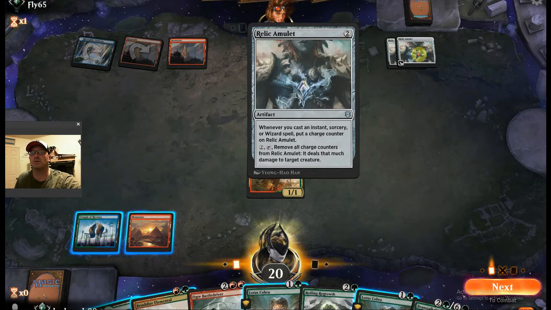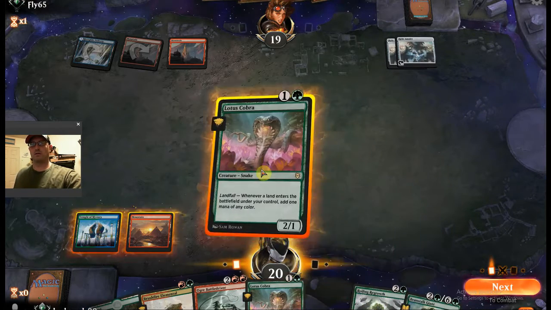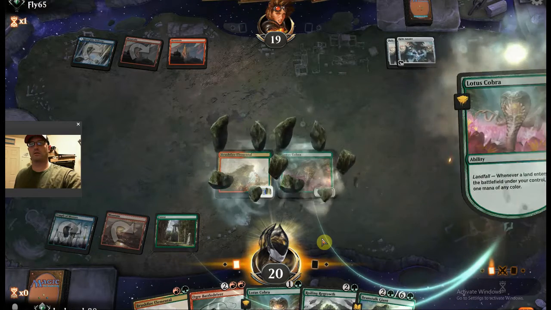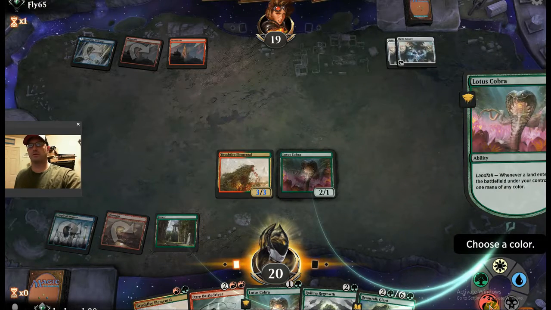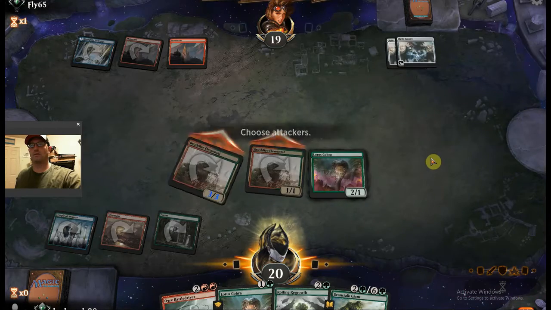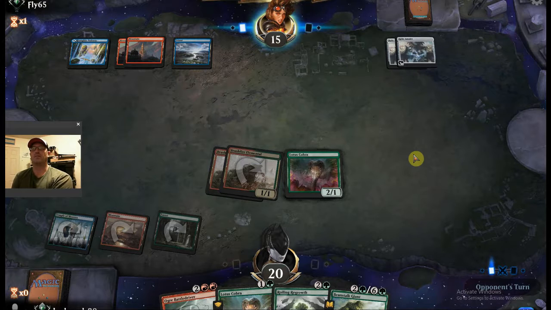Whenever you cast an instant, sorcery or wizard spell, put a charge counter on Relic Amulet. Remove all charge counters from Relic Amulet. Deals that much damage. It's Zendikar Rising. Okay. So do I want another? I feel like I do. See that? He got red, so he's probably gonna wax my Cobra. The elementals you can manage if you got chumpers, but the Cobra makes it difficult to stop because of all the mana build. I got an extra one, so we're good here.